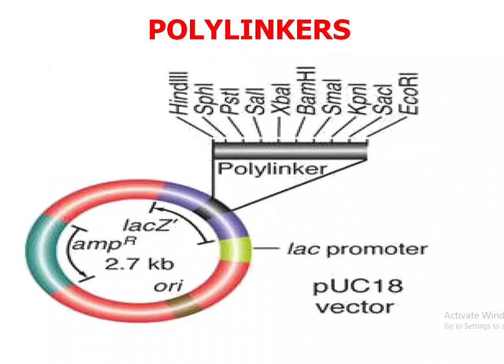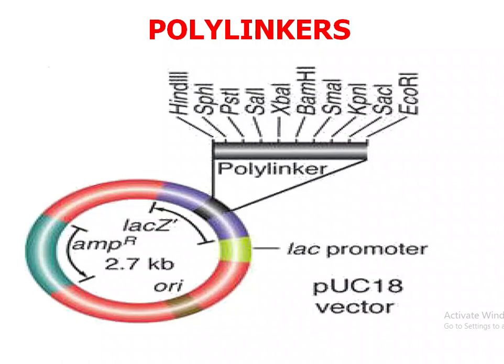A multiple cloning site, also called a polylinker, is a short segment of DNA which contains many, up to 20, restriction sites. This is a standard feature of engineered plasmids. It should be noted that restriction sites within this multiple cloning site, that is the polylinker, are typically unique, occurring only once within the given plasmid. The purpose of this MCS in a plasmid is to allow a piece of DNA to be inserted into that region. In this figure, the pUC18 vector is shown with 10 restriction sites in the multiple cloning site.